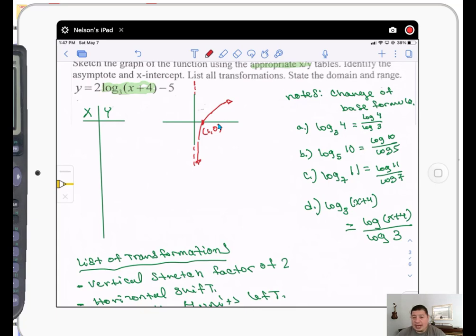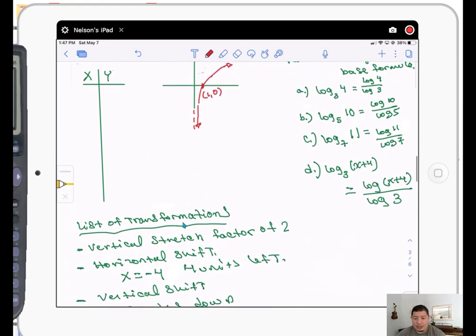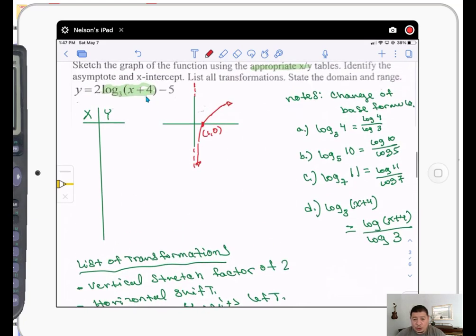All right, so with that being said, let's go ahead and apply the transformations. According to this, we need to shift the graph 4 units to the left and then 5 units down. I'm going to be using blue. The first thing that we need to shift is always the asymptote. The asymptote is easy. You're just going to go 1, 2, 3, and 4. Negative 4, and the asymptote is going to be right there.